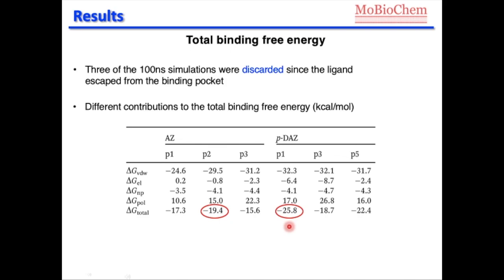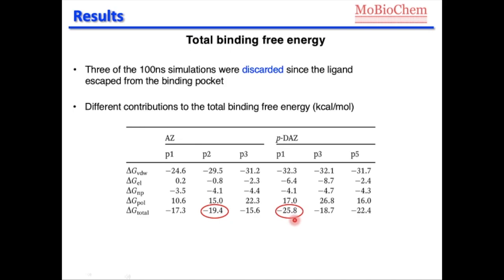X-ray structural data for quaternary ammonium ligand interacting with the central cavity of the potassium channel. This type of binding, close to the selectivity filter, leads to the direct inhibition of the channel by blocking the pore. Also, the binding of p-diaminoazobenzene to the protein is stronger than the binding of azobenzene, not only because of the size, which leads to a larger number of interatomic interactions, but because these interactions are stronger. If we normalize the binding energy per atom, p-diaminoazobenzene has a larger amount of kcal per mole.